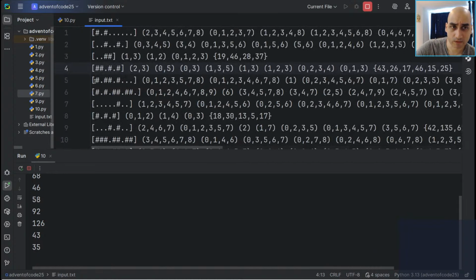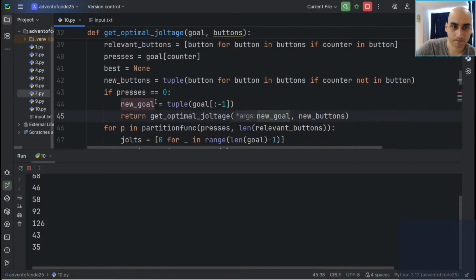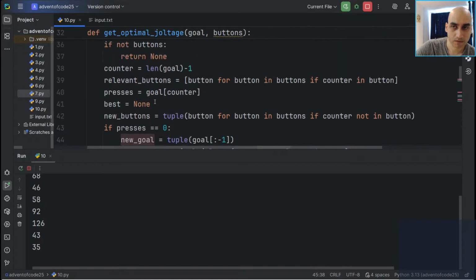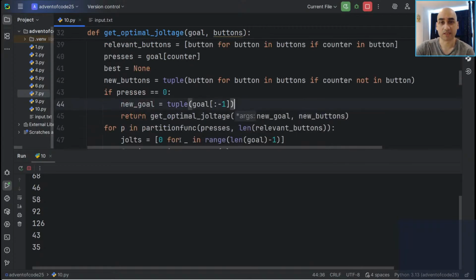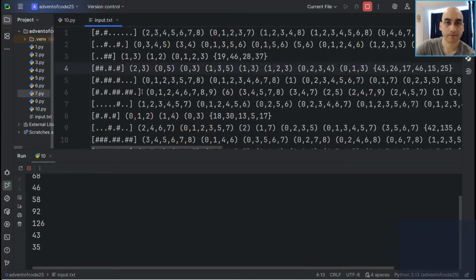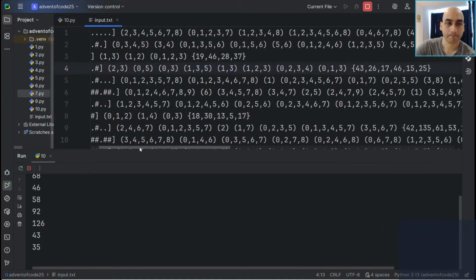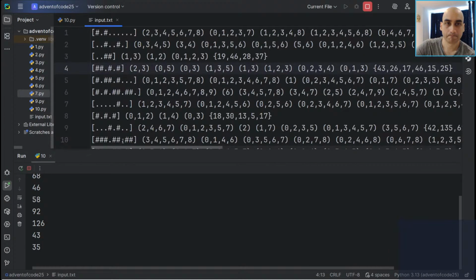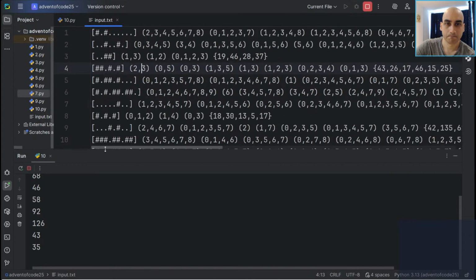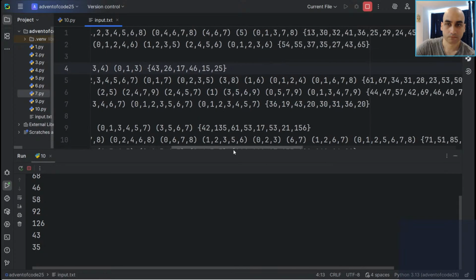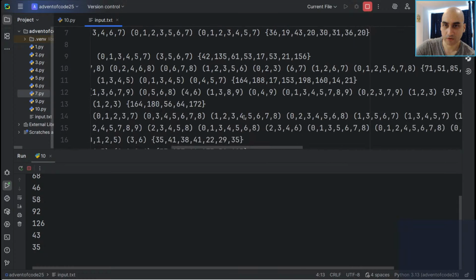I would like to know which line I'm on. Should I do that? It doesn't matter, we'll just let it run. Are there any particularly trolly ones?